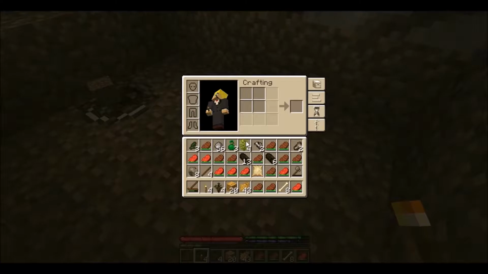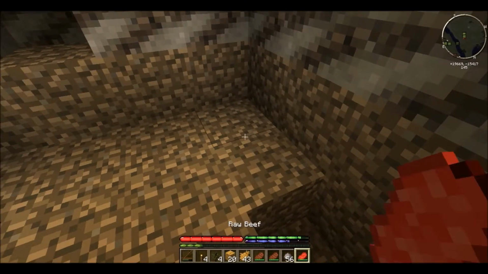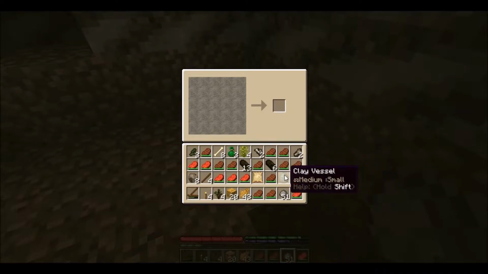Alright, let's get this clay out. God, we got so much stuff. We need to get a saw. We need to get enough materials for a saw. So we can actually do you need bones for anything now that I think about it? Okay, let's make a couple. We'll make two vessels. We're gonna toss some stuff, I guess.